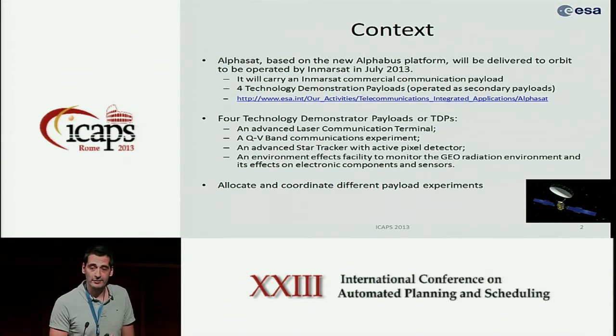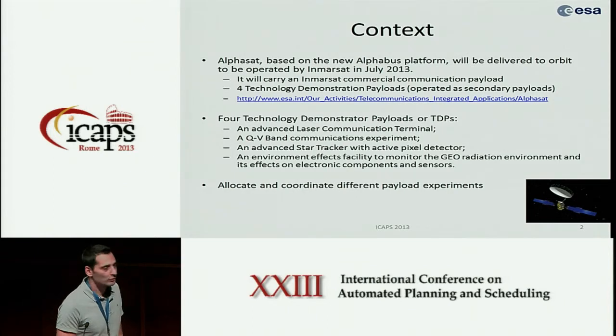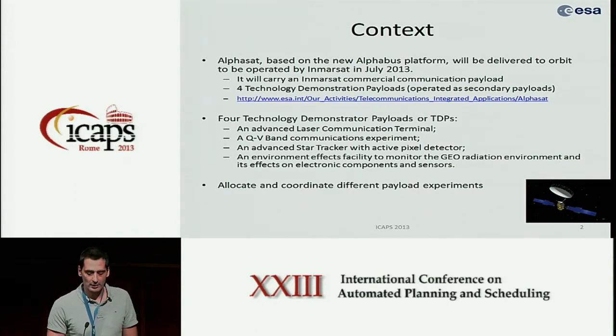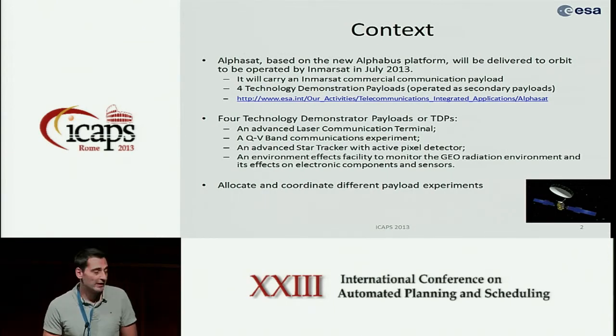it will be operated by Inmarsat, so not by ESA. Besides the commercial payload, it also contains 4 so-called technology demonstration payloads that are supported by ESA. So we have, for instance, 2 payloads for communication technology, one based on advanced laser, another one based on Q and V band frequency.